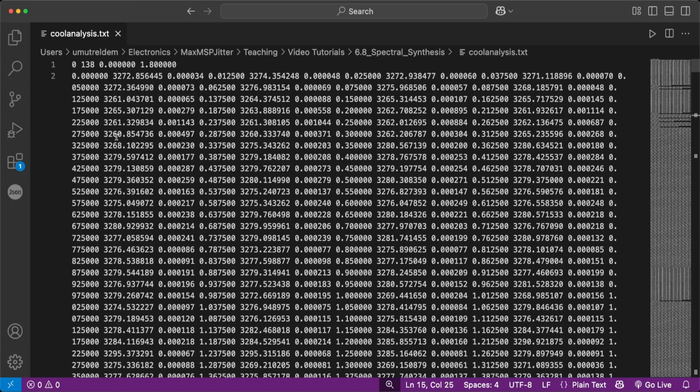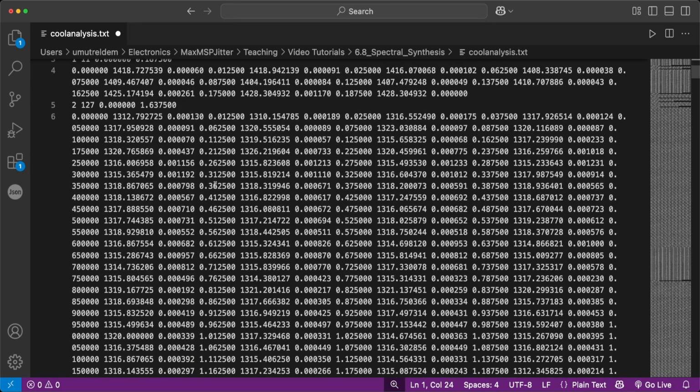So in my text file, I need to essentially insert an index number at the beginning of each line. I have to put a comma after that index number, and at the end of the complete line, I need to insert a semicolon. If I can do all of this, then I am going to be able to simply load this into my call object. But furthermore, there's one more thing.